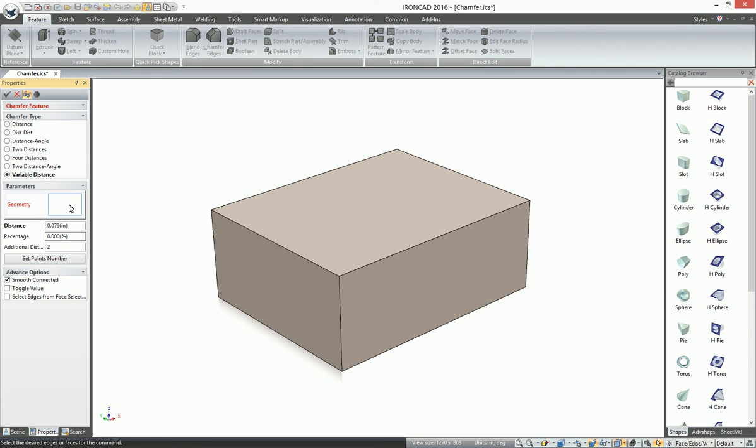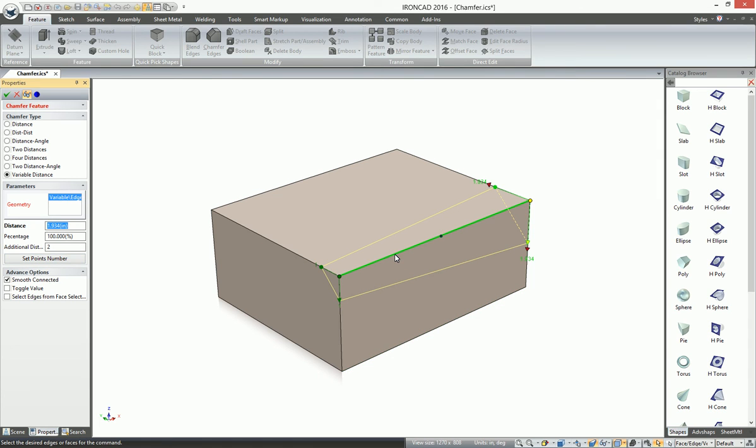And then the more powerful one is the variable distance, which works very similar to the blend command. The way this works, for example, we'll just set this up to start with a 1 inch variable here, and we'll select our edge. You can see that it gives points at the start and end that you can adjust. So when we go to our end here, you can drag these points to make it a little bit larger, and then you can pick anywhere or set the number of points that you want.